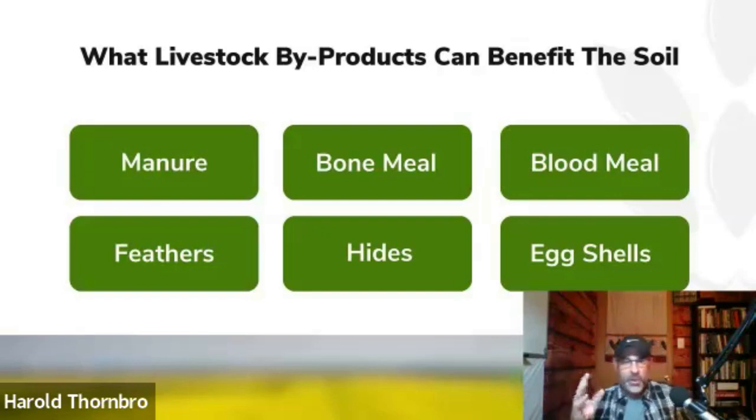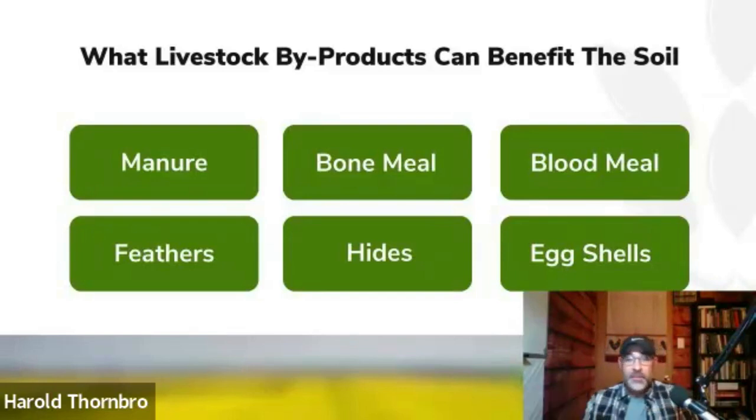I should have put a little more work into putting this together, but all this stuff has things that your soil needs. Eggshells have calcium, and it's more of a micronutrients breaking down. All these things, and they all have micronutrients as well. All this can break down in your compost, and some of it can be added directly to your garden. Some cold manures like rabbit and goat can be put directly in a garden bed. All others that I know of need to be broken down in compost or aged. I think horse manure can just be aged, but composted is best to add to your garden.